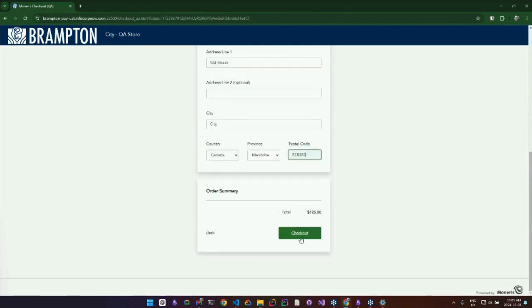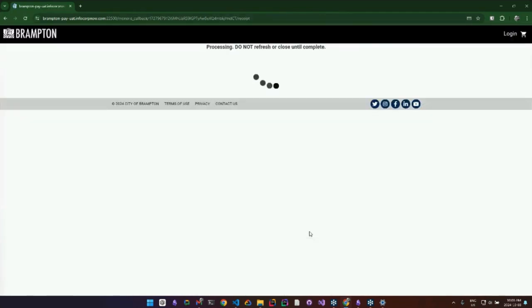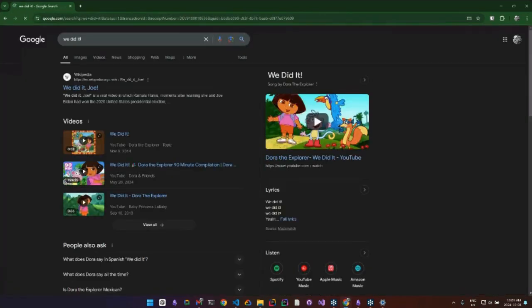And then we go through here and complete this transaction. Now what we've done is sent it. One of the things we have on our webhook is that once it has processed, we can send it over to the system to complete it, or we can leave it on our screen.